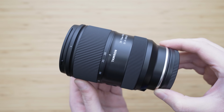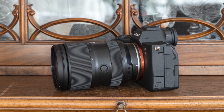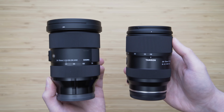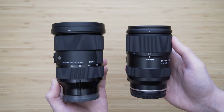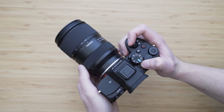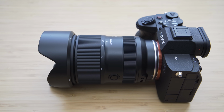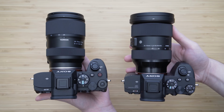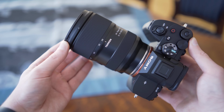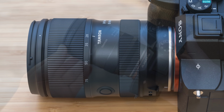One of the biggest strengths of the 28-75 G2 is the size and the weight. It weighs 540 grams and it is 11.76 centimeters long. That is a lot less than with any 24-70mm f2.8. Even more important than the actual weight saving is the balance. That is great with A7IV. This combination is not front heavy at all and the overall handling is great. That is actually the main reason why I bought this lens. I definitely miss the option to have this kind of light and nimble combination on the go after I switched to 24-70mm f2.8.